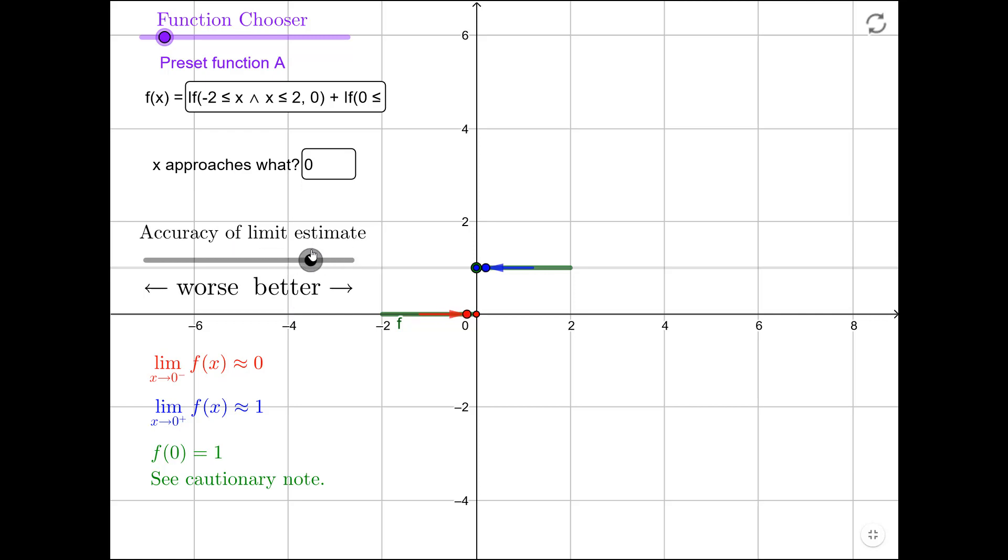So in this case, I see that the left hand limit is 0, the right hand limit is 1. Those two disagree, so the two-sided limit, the limit as x approaches 0 of f(x), does not exist. If there's no notation involved like this superscript negative sign or the superscript positive that indicate left and right, in the absence of that kind of notation you are talking about the two-sided limit.